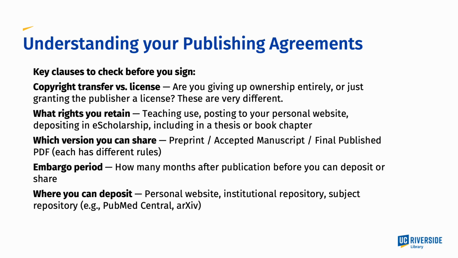The version you are allowed to share also matters. Publishers almost always allow you to share an accepted manuscript, which is the peer-reviewed version before final formatting, even when they restrict the published PDF. And always check the embargo. Some journals allow immediate deposit. Others impose a 12-month or longer wait. The key habit to build: read the agreement before you sign, not after.